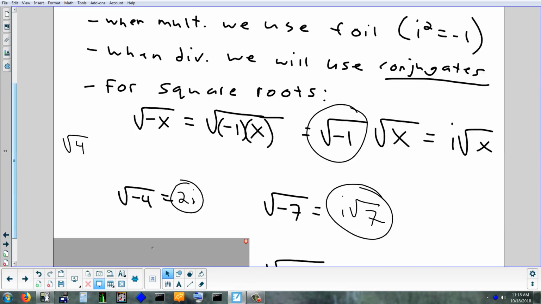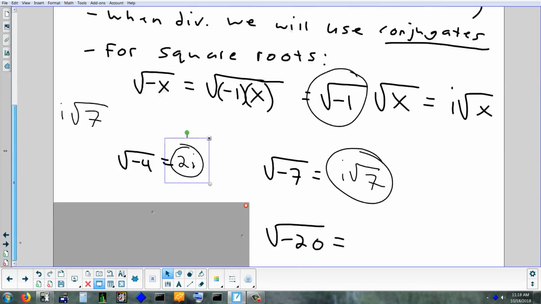The only reason we put the i before the square root is because if you write it the other way, that looks confusing to me. I'm not sure if you mean the i is under the root or is it not under the root. If you put the i in front, that eliminates that confusion. That's the only reason when you have a square root we put the i in front. Other than that, we usually put the i after it, just like we would if it was a letter.